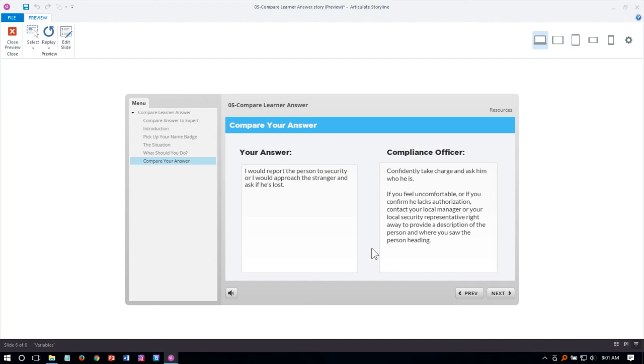Now, I could have another call to action down here that says, hey, if you didn't, maybe there was, I highlighted some words here. I had some call out phrases or actions to take. And if I didn't see those in my answer, I could click a button or go somewhere else for additional information. But this is really to let the learner compare what they would do with that of an expert without really treating it like a formal quiz.